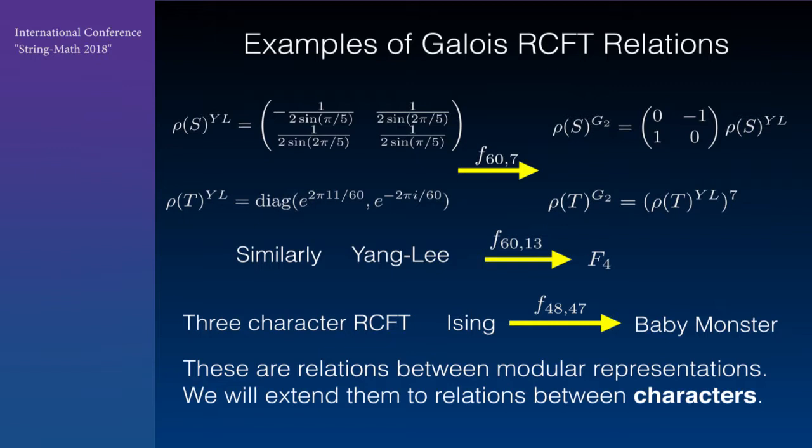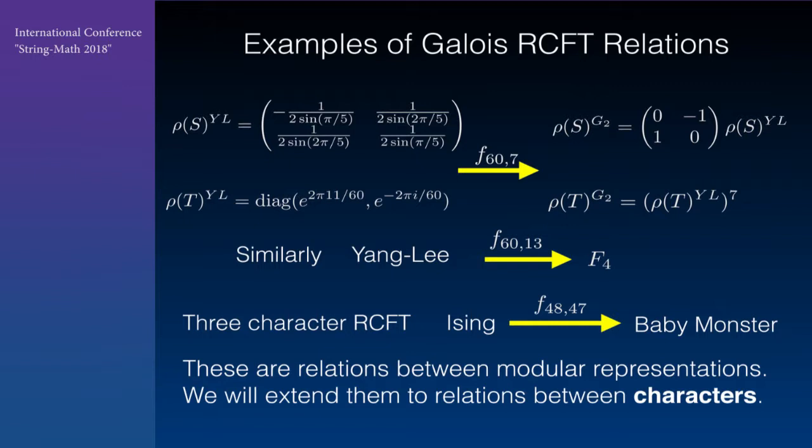All right, so how does this appear in rational conformal field theory? Well, we can look at the representation of S in the Yang-Lee model. I've written it in what's not actually a terribly useful way, but you can rewrite 1 over the sine of pi over 5 and sine of 2 pi over 5 in terms of rational numbers and the square root of 5, and the square root of 5 can be expressed as a sum of 5th roots of unity, which is a sum of 60th roots of unity. The conductor for the Yang-Lee model is 60.